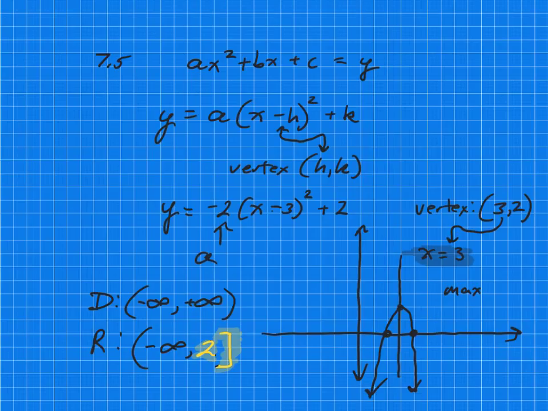So let me go to another page, and I'll put an equation down for you to graph, and we'll see if you can get the right answer. Moving on, 7.5. This is where we talked about vertex form and how to graph. A lot of you were pretty good. Here is our next graph, so this is for you to practice.